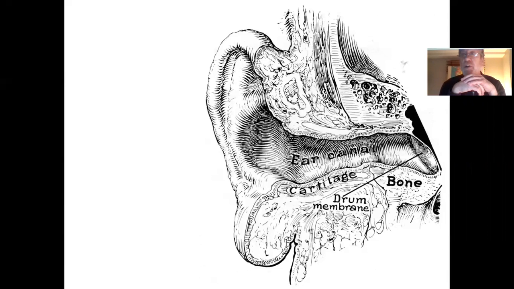Now, when you looked at acoustics this morning, we covered frequency equals speed of sound over wavelength. And we also said wavelength equals speed of sound over frequency. Well, we know what the wavelength is that will resonate the ear canal. It's 4 inches long. Okay, so let's take a calculator here. Stop sharing. Here's a calculator. So let's figure out what frequency the ear canal is going to resonate with.